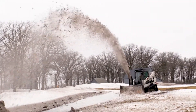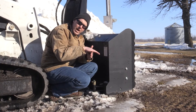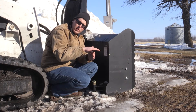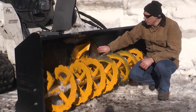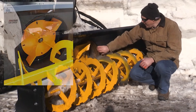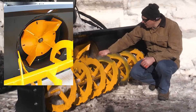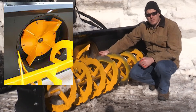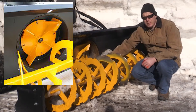You want that skid shoe to be able to be a fulcrum point to rock the blower body fore and aft to change your cutting height. Another feature of the snow blower body is the single-piece spin-formed fan wrapper. The fan wrapper is this circular part right here that contains the fan. You want to have a fan wrapper that's not only strong but also consistent in size and shape, because you want a tight fit between the fan blade and the wrapper.